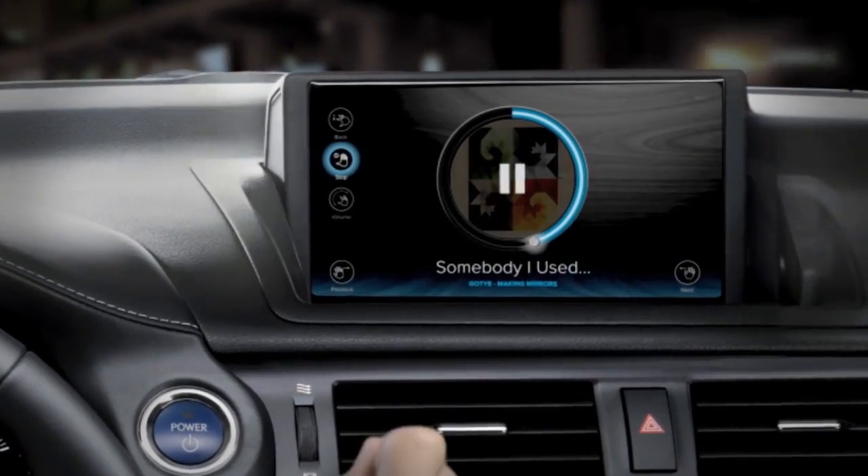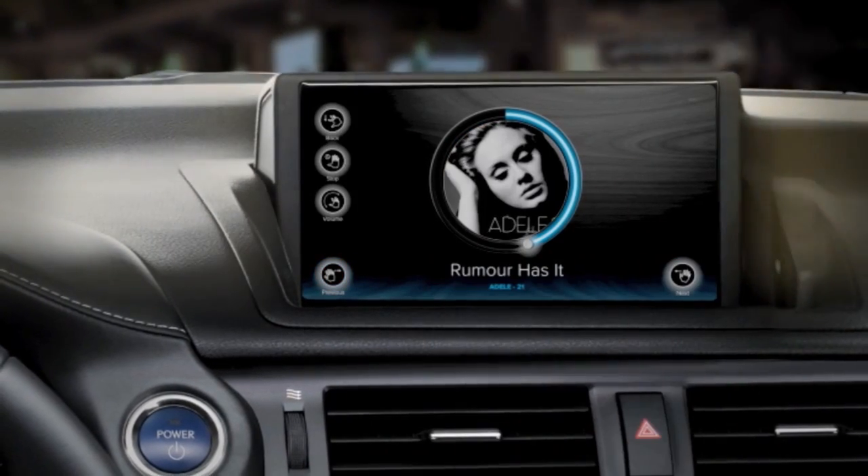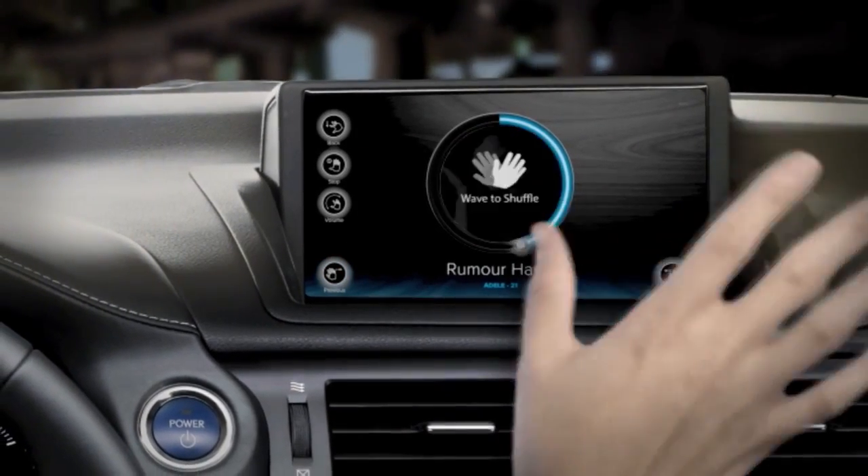The second category is hand gestures, and the product in this space that's doing really well is the Leap Motion. What we really love about Leap Motion is it's the first one to really take a three-dimensional space — it can read the tips of your fingers, knows the knuckles, top to bottom. And it's 200 times more accurate than what Kinect is offering, as well as offering voice recognition, which is pretty important.